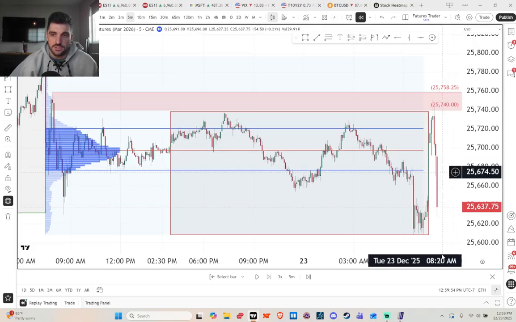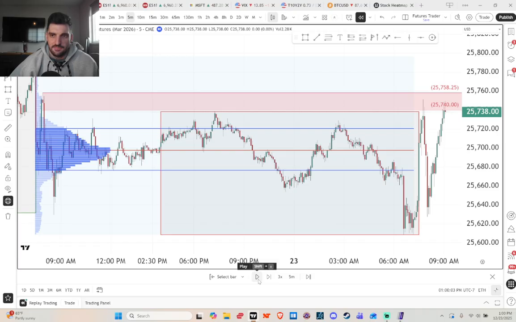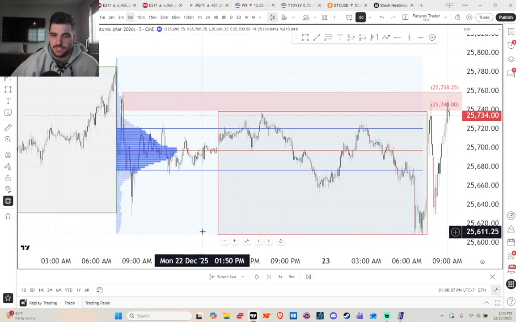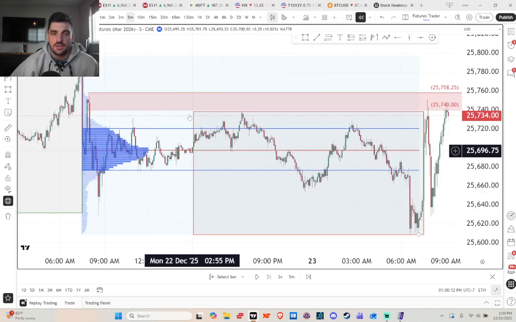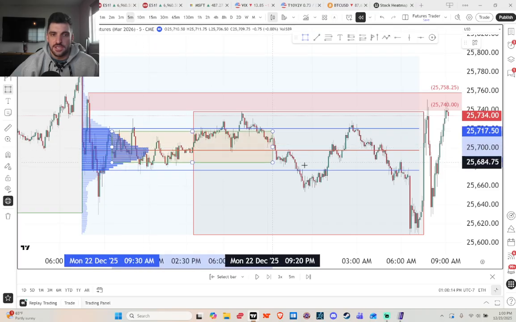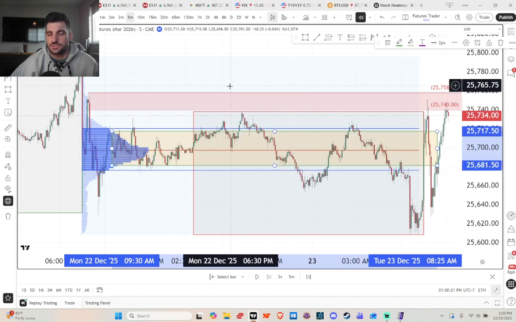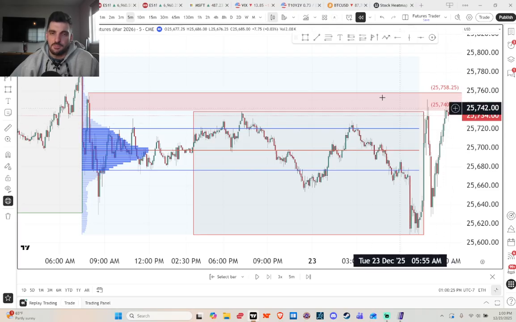But then we just traverse the whole range, a lot more volatility once the New York session opens. And then we can see that prices stretch outside of that value area and come right back inside. And so this is really the dynamics of what you're trying to look for, of where you're trying to find your opportunities. You don't want to try to diddle in the middle, as they say. The best quality opportunities are going to exist at the extremes or outside of the value area of a balanced profile.